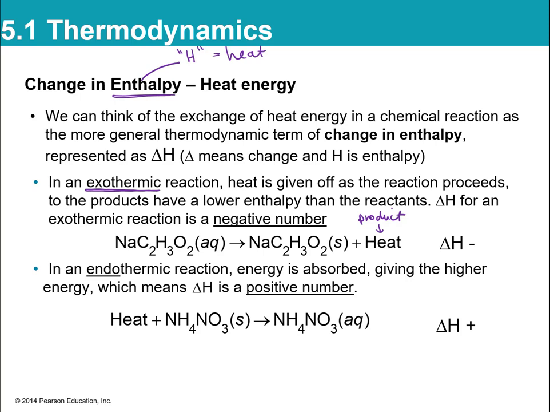But if you're cooking food, so if you take a meatloaf and you just set it on the counter, it won't automatically convert into a cooked meatloaf. You have to put it in the oven. That is an endothermic reaction. So in order to get the breakdown of the meat to the point that it loafs the way that you want it to eat it, that is an endothermic reaction because I have to add heat to it. So cooking. So notice here, heat is a reactant. Like the oven, right? If you're cooking, you've got to put all your reactants in the oven, and then that heat gets absorbed and speeds up how fast the reaction occurs. So that's enthalpy. So if heat's given off, it's much more favorable. If heat has to go in, then it's a whole lot less favorable.